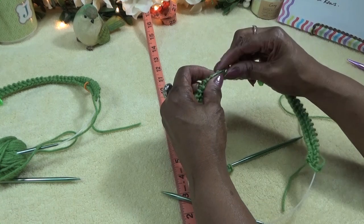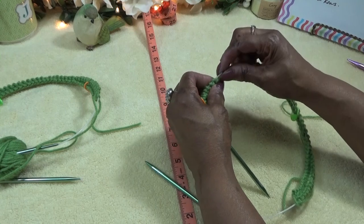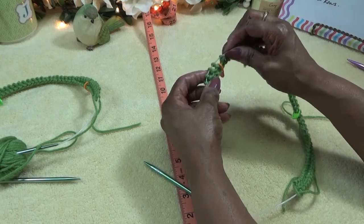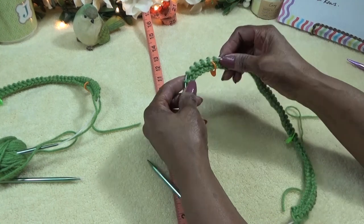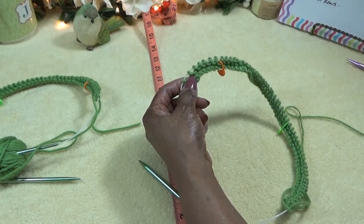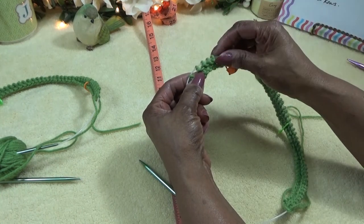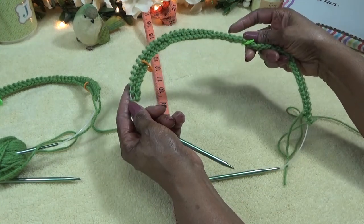2, 4, 6, 8, 10, 12, 14, 16, 18, 20, 22, 24, and 1 is 25. So now I'll go ahead and put a marker there, and I should have 7 stitches. Everyone was given 7 free stitches. 2, 4, 6, and 1 makes 7. So now I have markers in place.